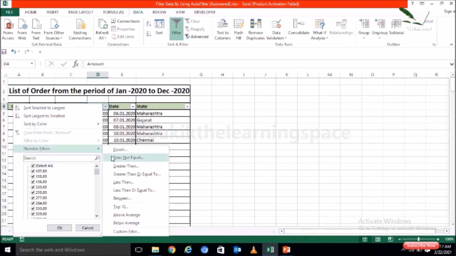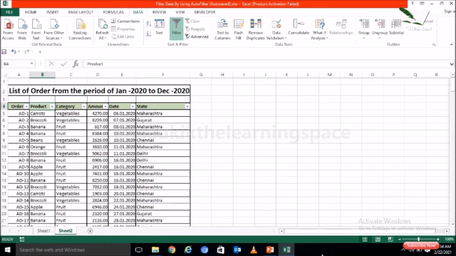Equal, does not equal, greater than or equal to, less than or equal to, between, top 10, above average, below average, custom filter. Okay, this is how you can set the condition and get the data filtered. Fine. So this is how we have ended number filter.